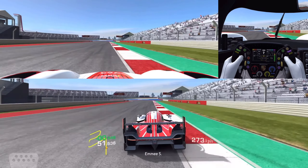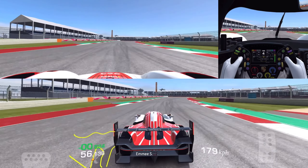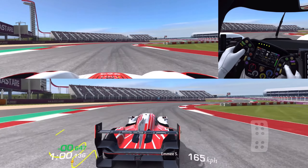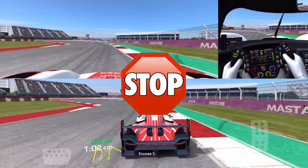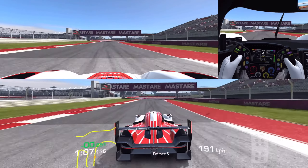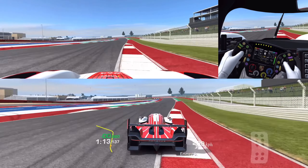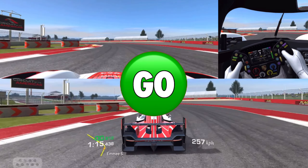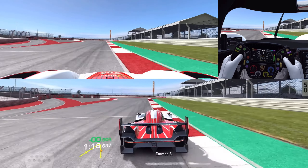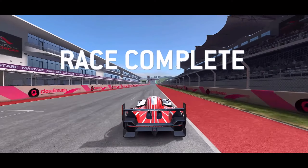I actually got an off-track penalty a couple of times by overcutting this corner, so that's being a little bit over-safe — but that's okay, I'm not giving up too much there. This corner I take pretty tight — that's set up to be very tight. Then on the brakes early here, far to the right. Don't steer too quickly because your drive out will get messy. That's a really good drive out. Then hug as far to the right as you can. A very short braking point — very little on the brakes. Blast through that. This corner I really hate, but that's more than good enough. Very solid run.